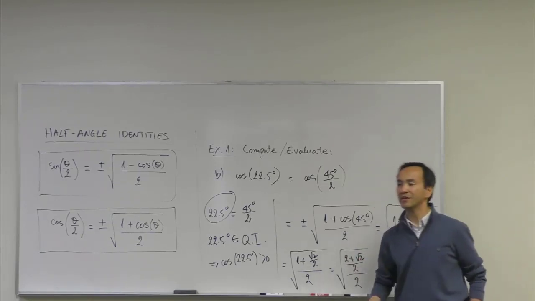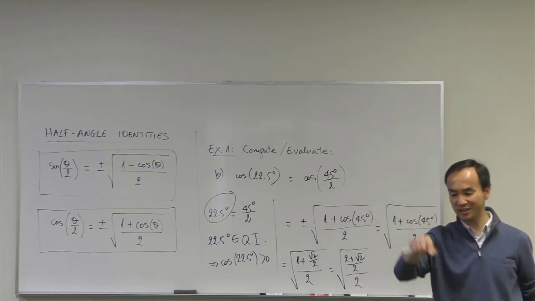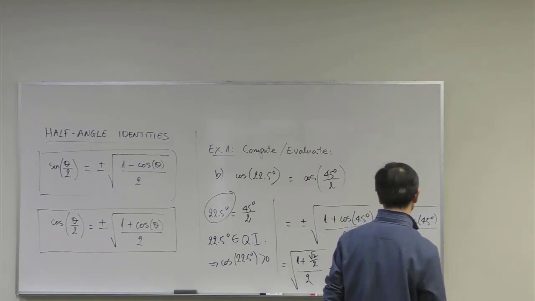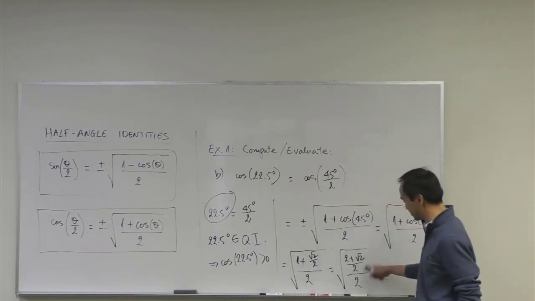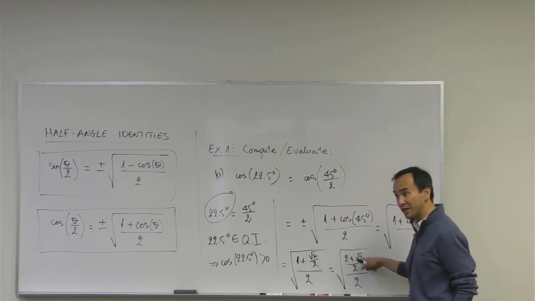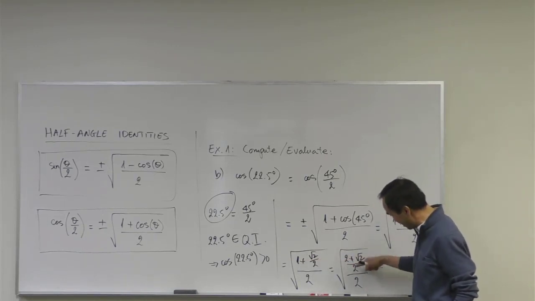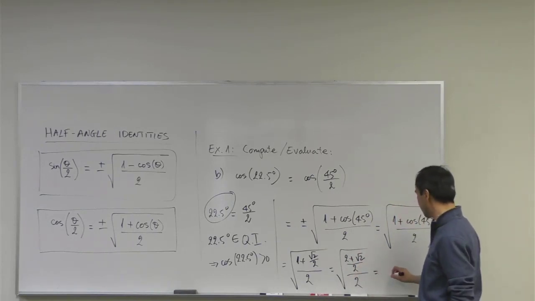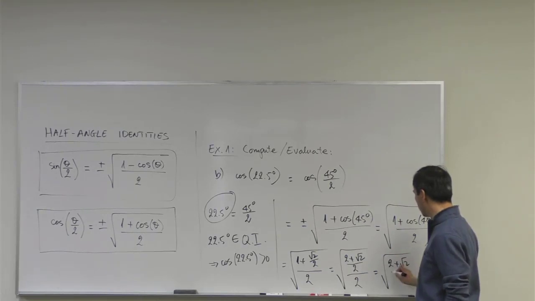I experienced a little bit from my earlier problem of the same example that I wrote my work a little too rough, so some of you may not recognize it. See, adding these terms, you have to make a common denominator and all that, right? Now we have a fraction divided by another fraction. That's what makes it now 2 plus square root of 2 over 4.